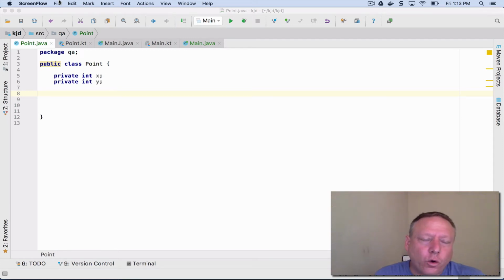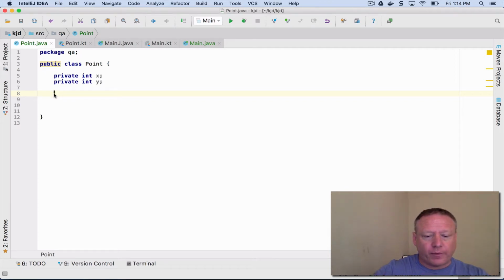Hi there. I just got a question from a student, and the question was, what is illegal argument exception and illegal state exception? Those were things that I used in the card class to validate whether the constructor arguments were correct. Well, this is kind of more of a Java prerequisite, so I'm going to explain it in a Java class. So illegal argument exception and illegal state exception both come from the world of Java.